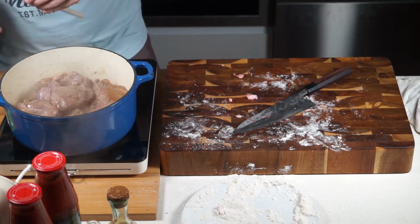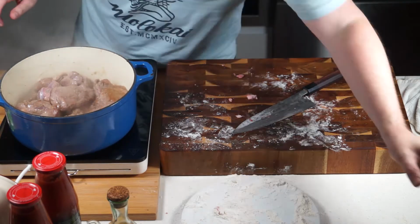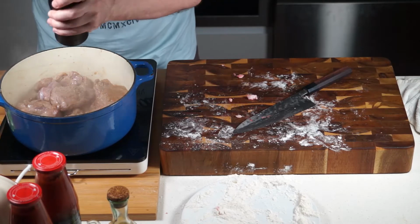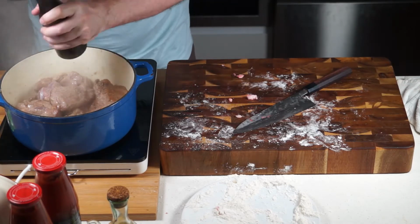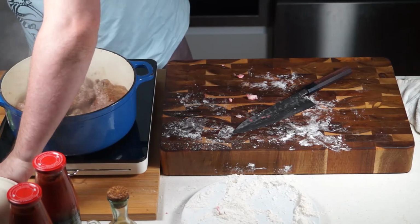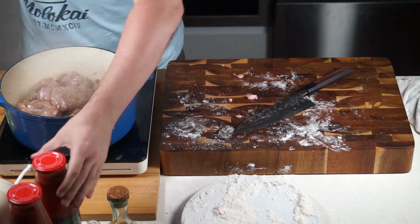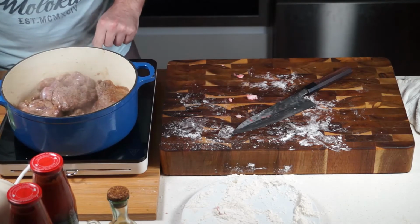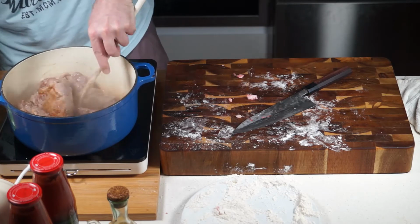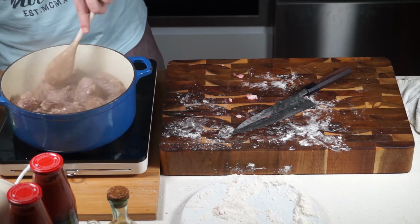I'm just going to add a nice little bit of black pepper. Excellent. Out of the way. I'm going to just do a hint more salt actually. And that's perfect. So that's good. I'm just going to turn that down just a touch. And a spoon. Beautiful. Okay, that's great.